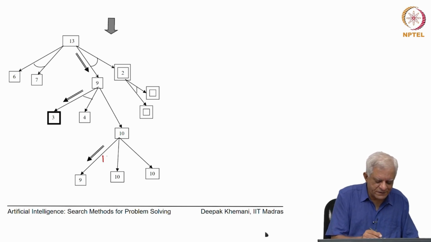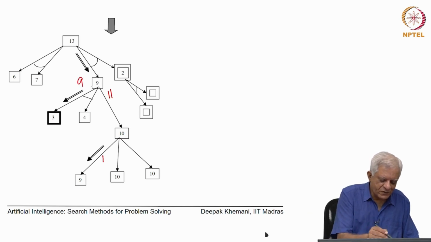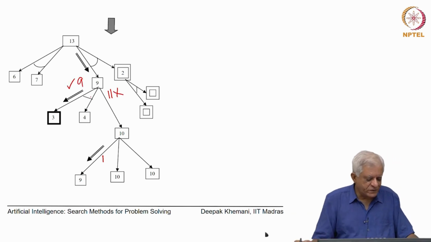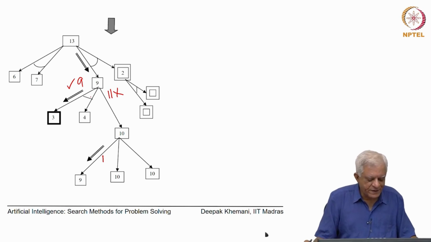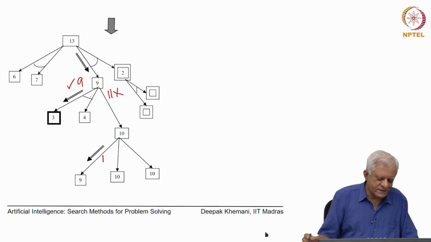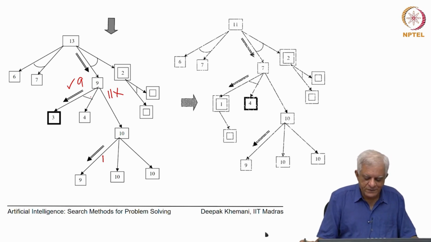So, 9 plus 1 is 10, and 10 plus 1 on this side is 11, and that side was 3 plus 4 7 plus 2 9. So, 11 has been rejected and 9 has been selected, and attention shifts to the other side essentially. Let us say we select this node which has a value 3, and we find that it leads to a solved node in one step.